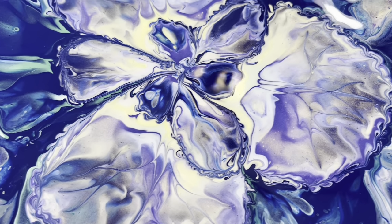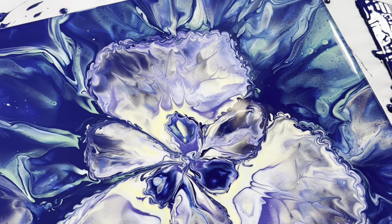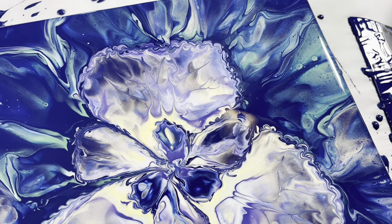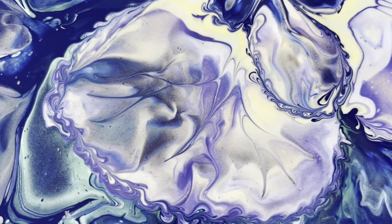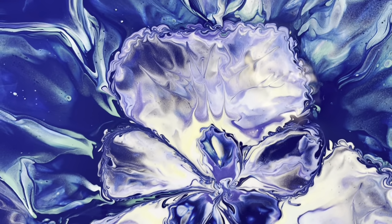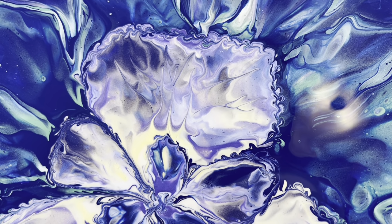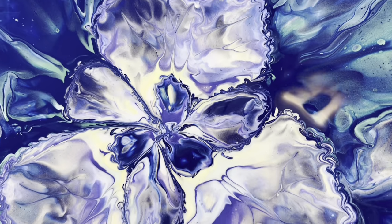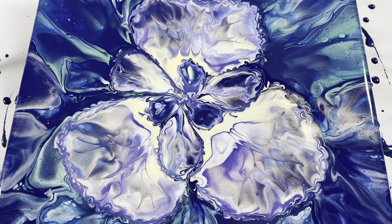Not crazy about the lines that I put in there, kind of regretting that. Oh well, tis what it is. But the little ruffly edges, I kind of like that. Maybe I could improve on that. Maybe I need to be doing this with swipes instead of blowing. I don't know. We'll see.